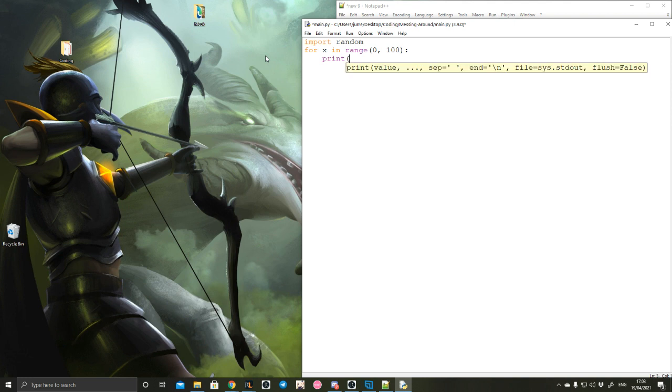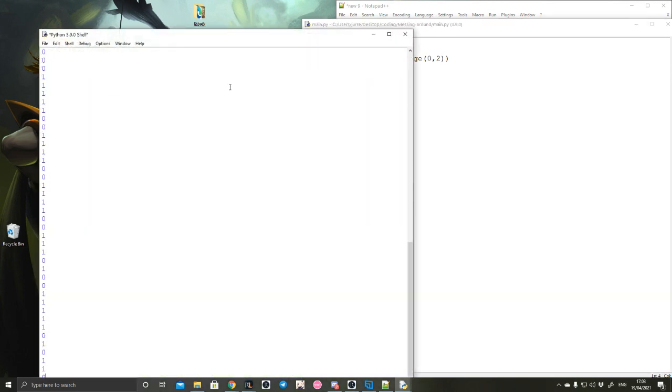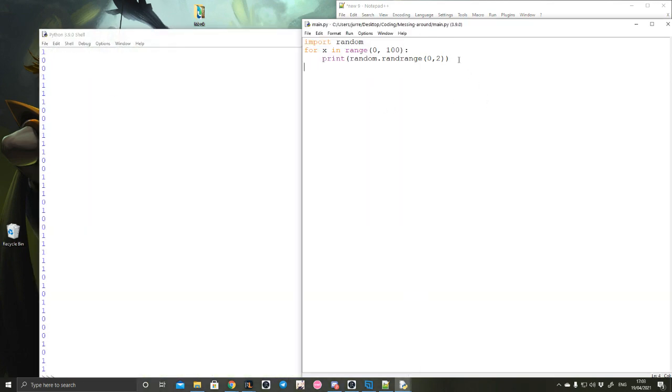I can say print random.randrange 0, 2. Again, it's included for the first one, excluded for the second one. What this will do is print 100 random numbers between 0 and 1 included, so it will be either 0 or 1. And that's exactly what we expected.